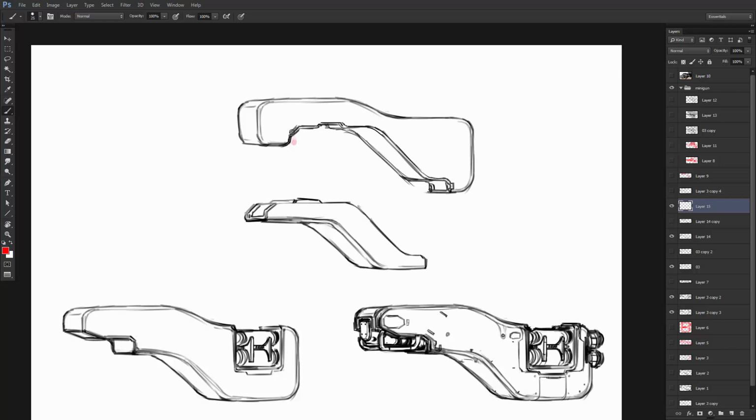So let's see. I don't want the silhouette to be really simple like that. I'm going to think and draw while I talk. I think I'm going to have this thing be some sort of industrial cooling chamber or something. Maybe these have to be exposed to the air to vent heat or something. Let's see, I'm just thinking out loud here.